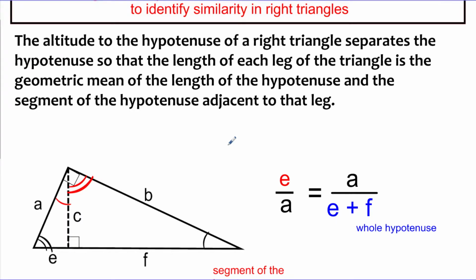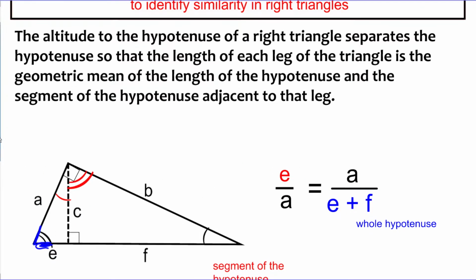and it's saying that if we draw that altitude in, the legs will be the geometric mean, and this is where you've got to be careful, this is where it's tricky, of the entire hypotenuse, which we called E plus F, right? That's the whole hypotenuse, and the segment of that hypotenuse that is closer to the leg. So if you notice, my geometric mean was A, and the side that's closer to A, if I go right around the corner from A, I hit E. So that is the segment that is closer to A, and so I use that one.